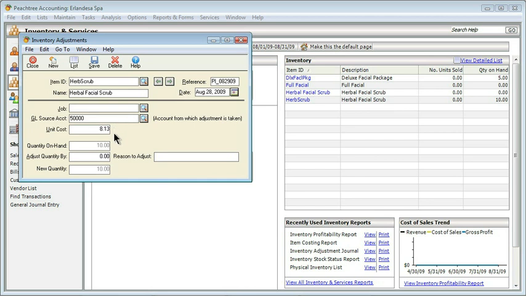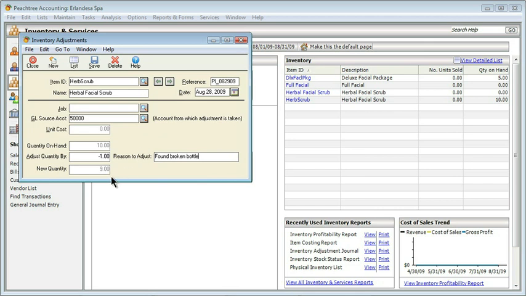What we need to do is simply say what the difference is. So, kind of grayed out, we can see that the quantity on hand, according to Peachtree, is 10. If we have more or less than that, we need to account for it. So I'm going to say I want to adjust the quantity by -1. Then I'm going to press Tab, which moves me over to the Reason to Adjust field. Usually you have to give some reason for the adjustment. It could be just because the count was off. Maybe in this case I found a broken bottle, so that's what I'll put in. We obviously can't sell a bottle that has been cracked or broken, so that would be the idea here.